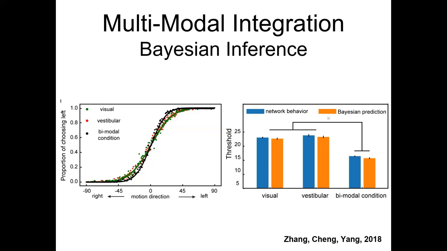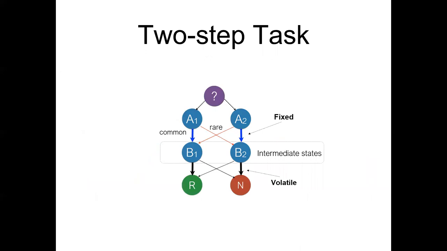And finally, even more interestingly, we found that by training the model to learn the sequence, we can actually train the model to show some adaptive behavior, which was not expected before. Here, we are testing the model with this task that has been used in many human studies. And recently people have started to try this in animal studies as well. So in this two-step task, it's like this. In the beginning of each trial, the subjects are asked to make a choice between A1 and A2, okay?